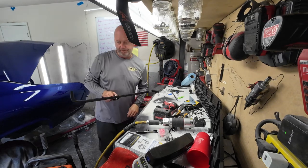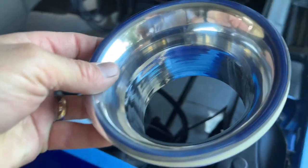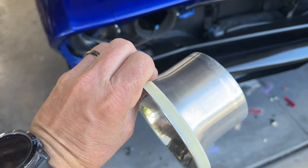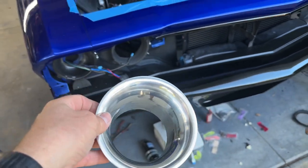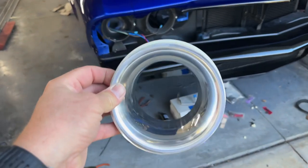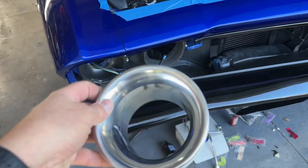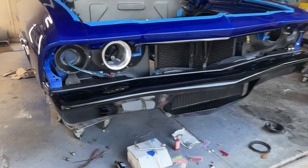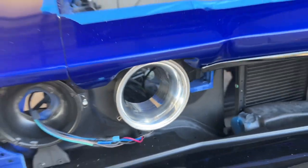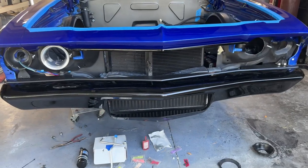Alright, so this is the Spectre 9789 — this is my turbo inlet. It's five and three-quarter inches with a little spacer for the light. This is going to be my turbo inlet for my '69 Chevelle twin turbo build. This thing is so nice — it's gonna be so cool! Let me put it on and show you what it looks like on the car. There's my turbo inlet on one side, and I'll have another one over there.